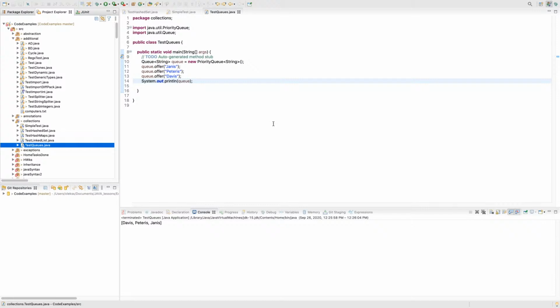Then if we want to get something from the queue, we can use all methods. And yeah, it takes this one, but again, that is strange why it takes the last one, not the first one.